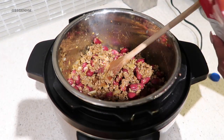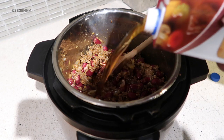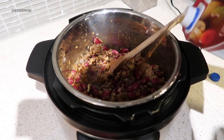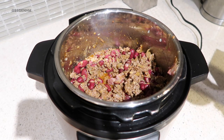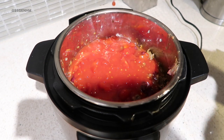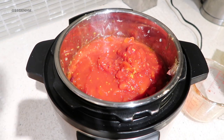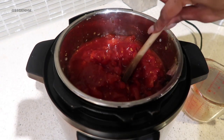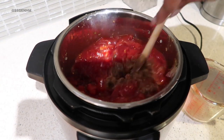So I'm also gonna be adding a bit of beef broth to our pot here before we add our tomatoes. I'm also gonna be adding about 2 cups of diced tomatoes. So that should be about 1 can of tomatoes. Just going to slowly stir that in.